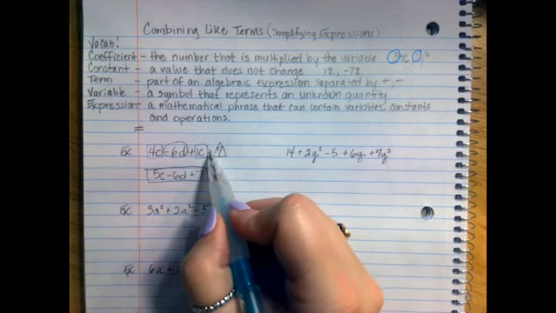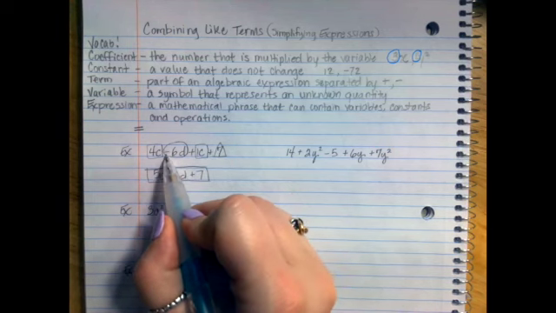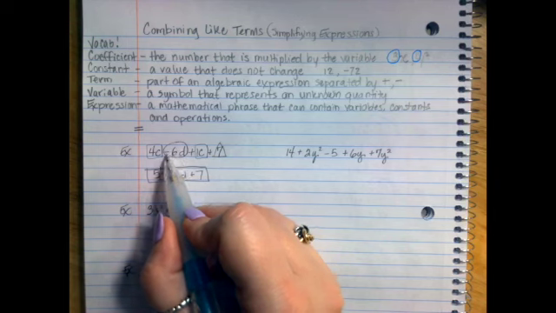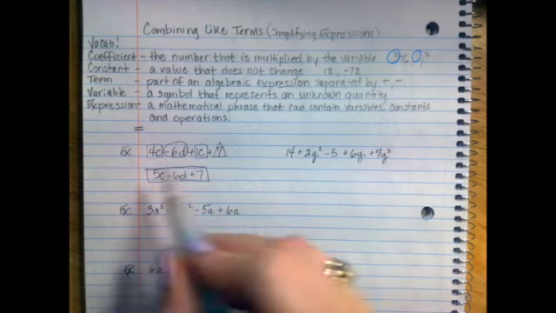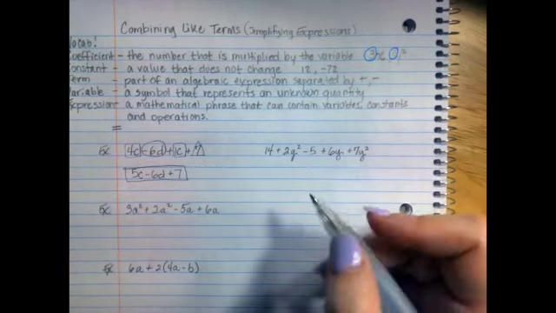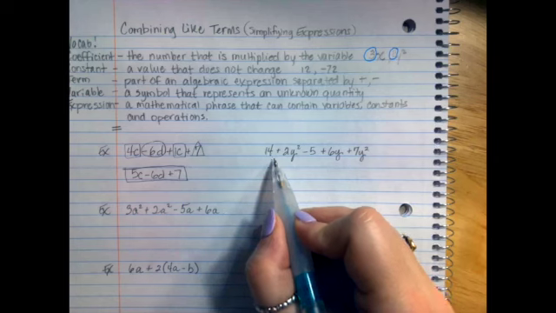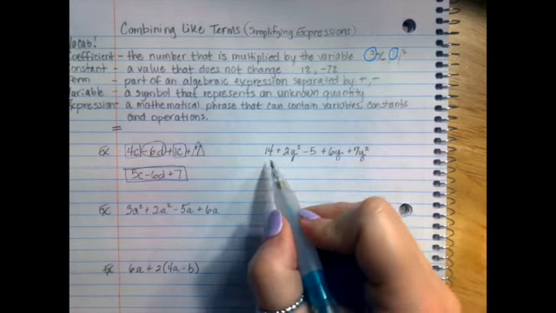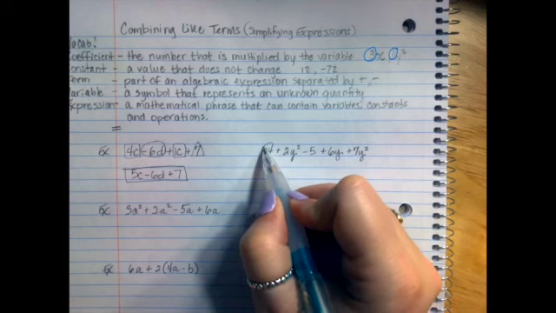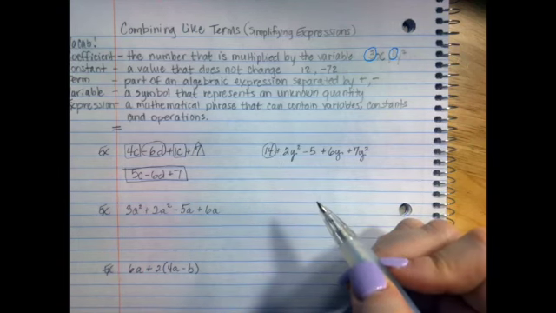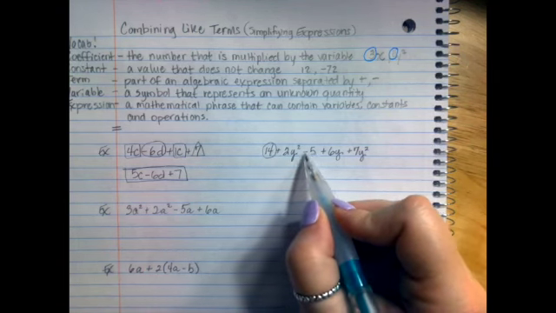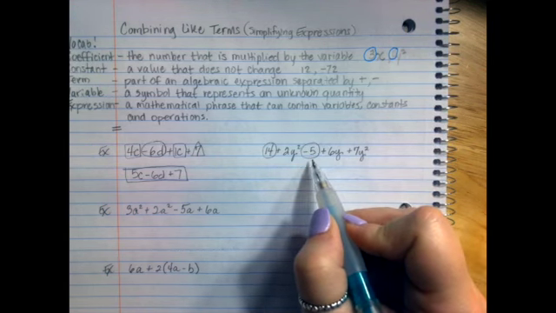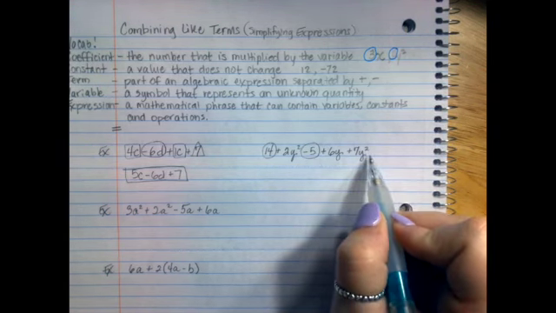Okay, you always look in front of your constant to see what symbol goes with it. Make sure you take it with that number. All right, here's a little longer one. We have 1, 2, 3, 4, 5 terms in this one. So we have 14, I'm just going to circle. That's a constant. And if I take a look down here, I have another constant. It's negative 5. All right, no more constants.